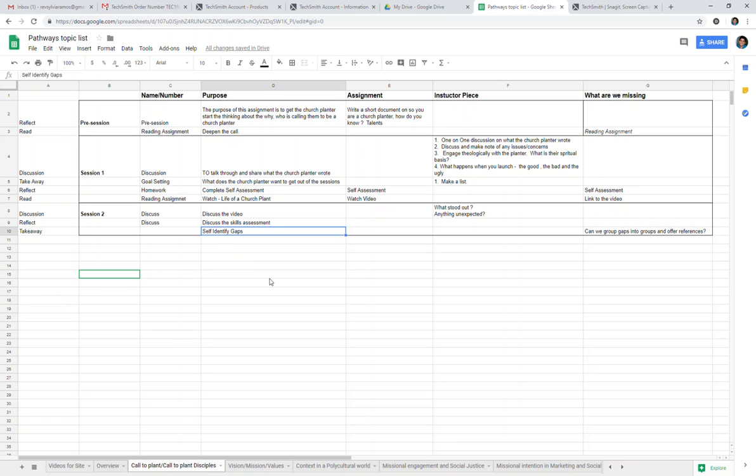When people self-identify gaps, it would be great if we had an idea of what gaps people could identify. Let's say someone says my gap is that I'm not really about fundraising. We can say, okay, you're going to learn about it, but here's an intro, or break it down at a high level. I wasn't sure how many per session, but if each of these is a month or 2 weeks, you're looking at about 2 sessions to move on to the next one. Just a thought, and this is my thought.